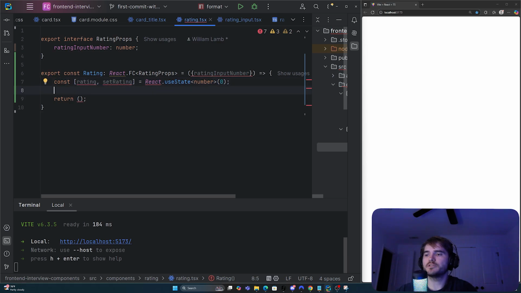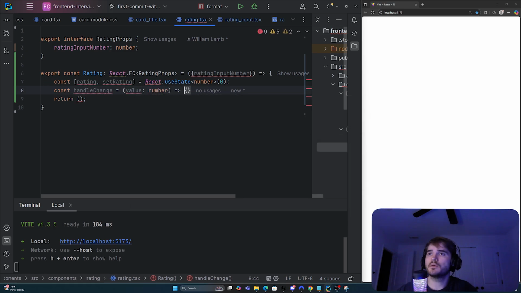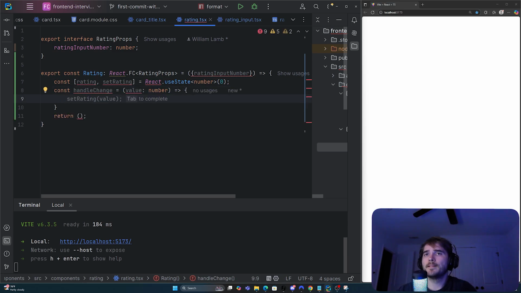Okay, so next, let's talk about that rating. Look, IntelliJ wants to autocomplete us here. Okay, so we can go ahead and do that. Kind of don't want any of that. So we're going to be given a value. That value will be a number, and we'll be setting that value.